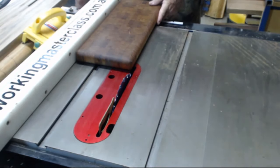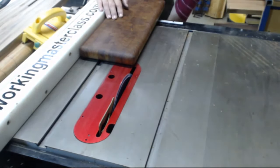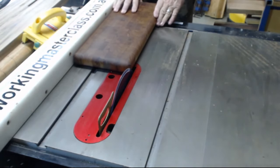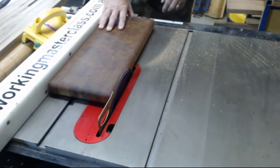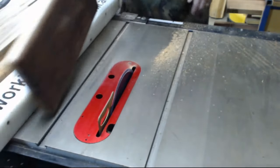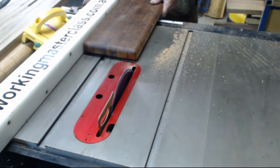All right, so I'm just going to nudge that along a bit. Whack the dusty on, crank it up a bit. So just above, and here we go. Got rid of all that unsightly rubbish. So we'll do the same to the other side.